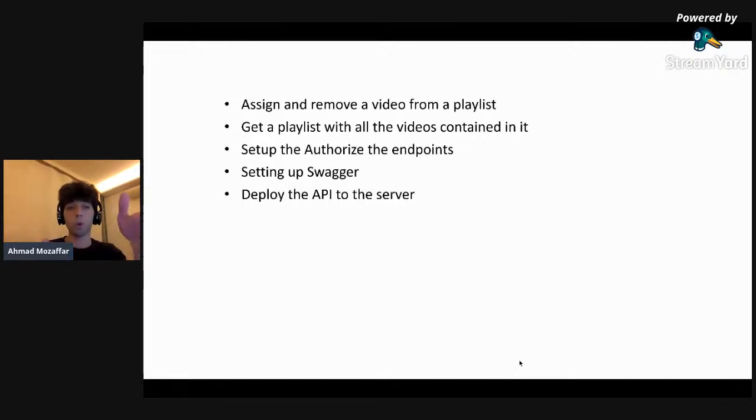And at the end, or before, we have to set up Swagger UI. So for other developers, or even for us when we move to the client side, we have a documented API. We don't need to go back to the code every time we need to check something, or to memorize the endpoints and the types. This is for internal developers within the application, and for foreign developers that want to get access to some of the content or integrate with this platform, you should have Swagger documentation for your API.